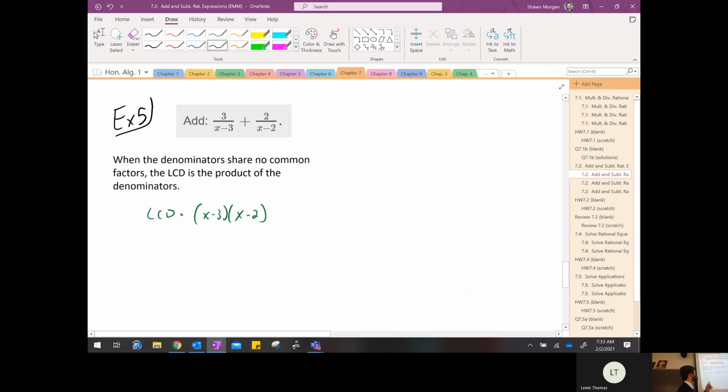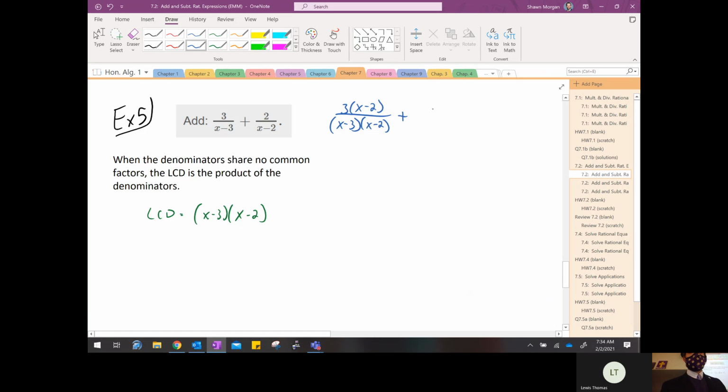Nate, what's missing from that first fraction? It's got an x minus 3. What does it need now? Yeah, buddy, it needs an x minus 2. If he needs it, we're going to give it to him. So I'm going to change this to 3 quantity x minus 2 over x minus 3, which was originally there, and x minus 2, which we're artificially putting in there. We are temporarily unsimplifying a fraction so that it can play nicely with the other fraction. Okay?